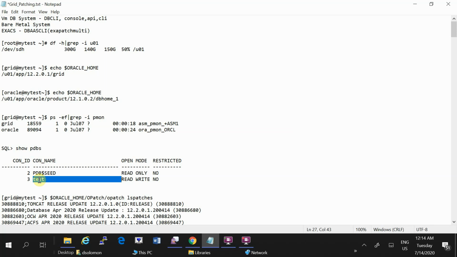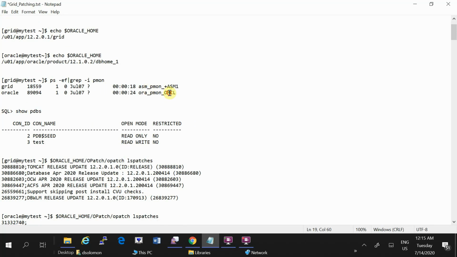Okay, so what is the difference you found in cloud? You have container database, and whether you like it or not, you will have a grid home, and you will have a separate Oracle home. Okay, so then you have a container. Yes, we explained about that. Okay, then ORCL, everything you should know.